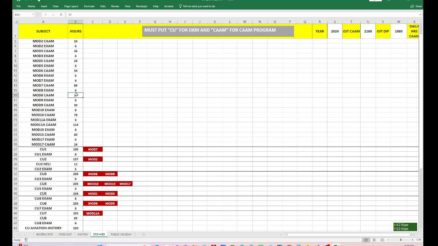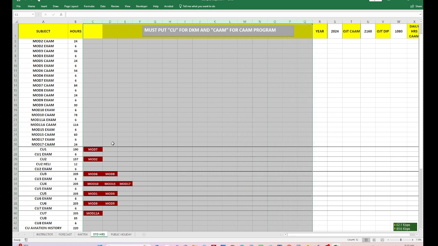You have to fill this in one time only, and you don't need to remember it. And this column is just for remarks. You can fill in anything that helps you remember. It doesn't matter at all.